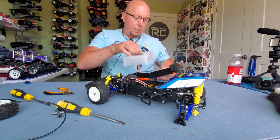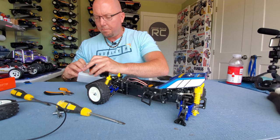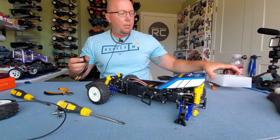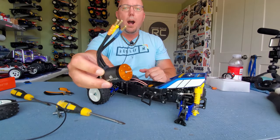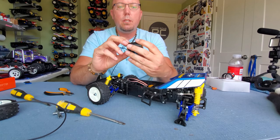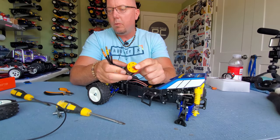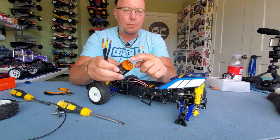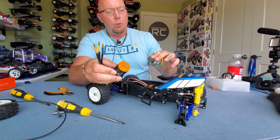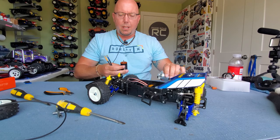Let's drool over this new motor for a hot second. One important thing to note: the Spectrum motor comes with a 3mm output shaft, whereas some of the GoolRC stuff — especially some of the stuff I purchased recently — had a 5mm, which is weird. So 3mm, 3mm. This pinion's going to work on this motor, which is a pretty hot little ticket.